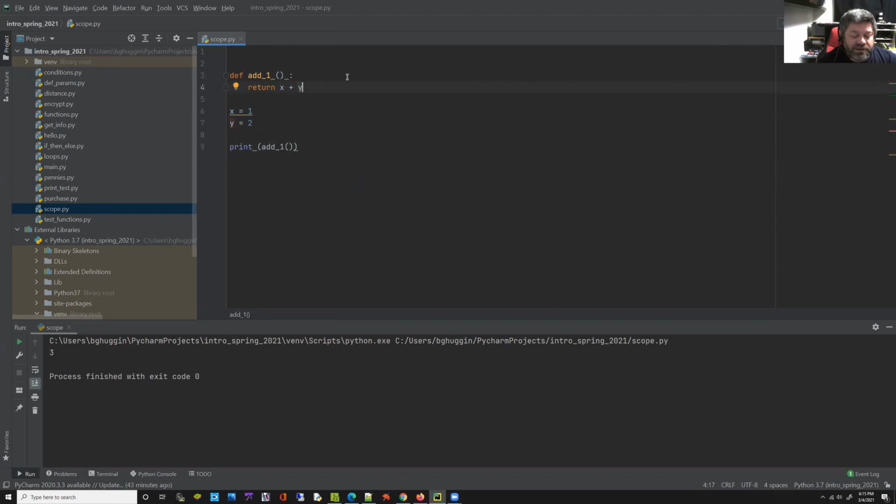But it's been proven from experience that if you do that, your code is going to get really, really complicated. It's not so bad when you have a couple of variables, but if you have 20 functions and 50 global variables, it very quickly becomes impossible to understand the code.